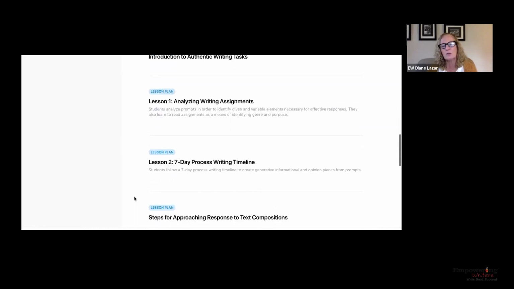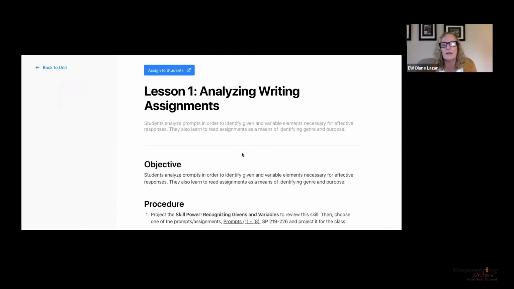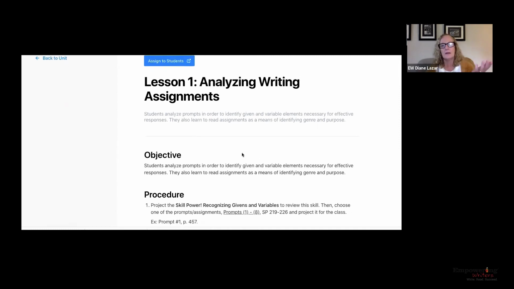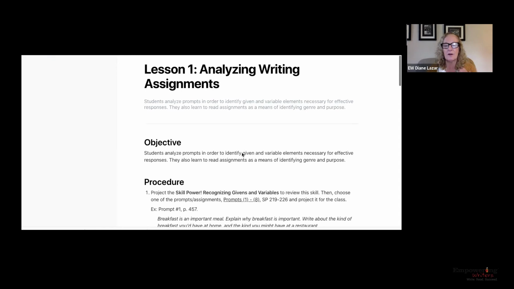So as we go through here, those prompts, all the other ones that we have are in lesson number 1. And in the informational book, it's called Analyzing Writing Assignments. And then in the narrative book, it's lesson 1 as well in the last section of your guide. And it's called Analyzing Prompts for Givens and Variables.